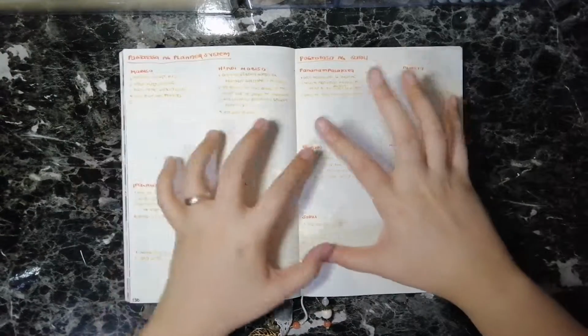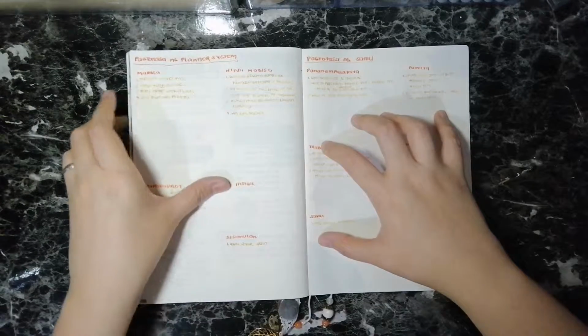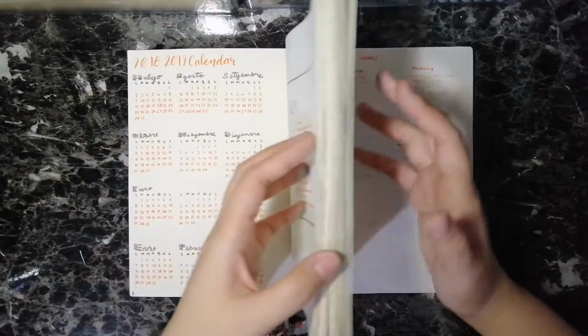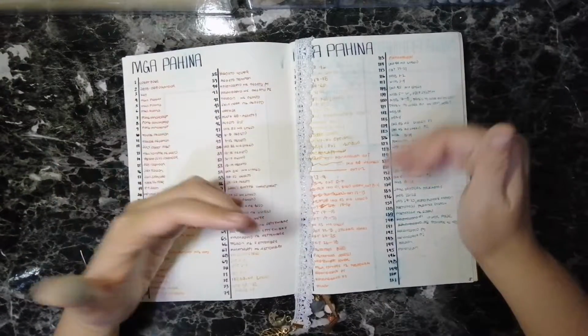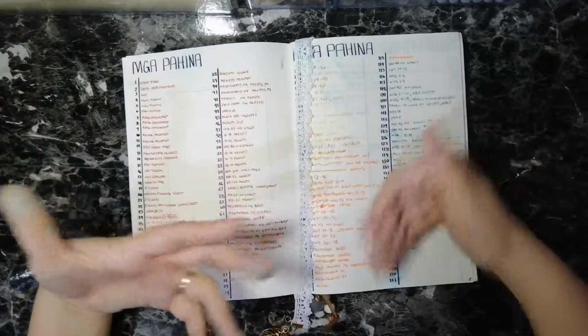So this is one task that I do at the end of the month, or at the end of the last week of the month. And then the other is updating my index. It's kind of tedious to update the index every day or every week.